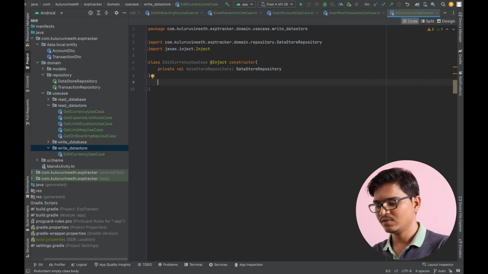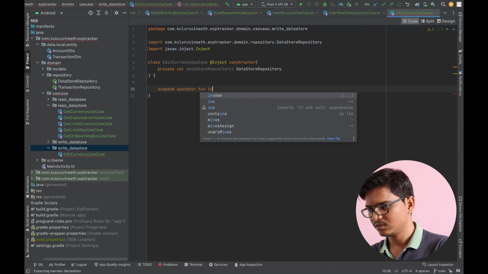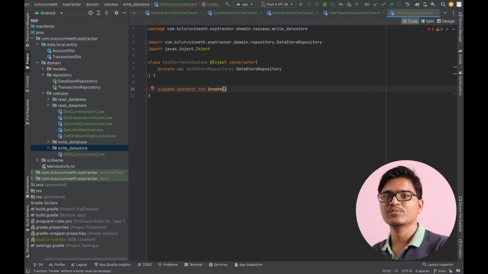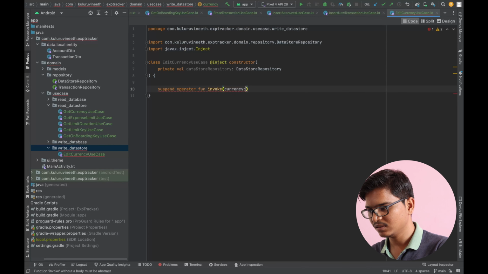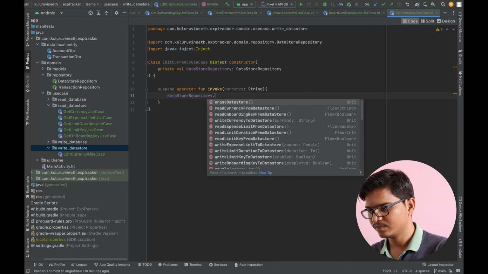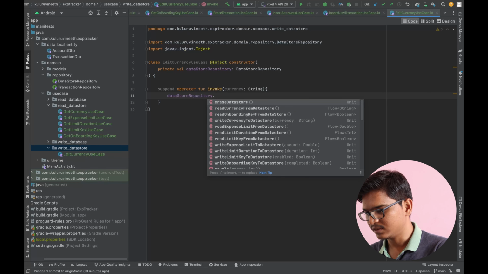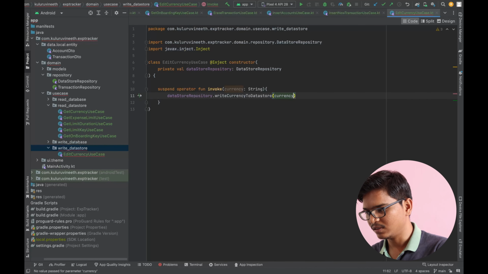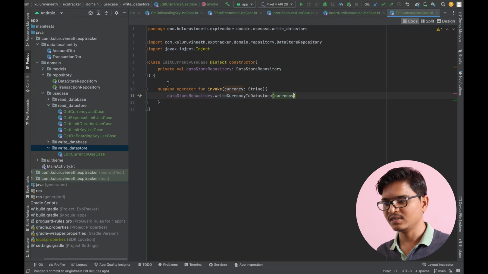Here we will call a suspend function since we are writing. The input parameter will be the currency, that is a string. So let me name that currency, and here we will call write currency to data store and call that function. Okay, so this is the edit currency use case.